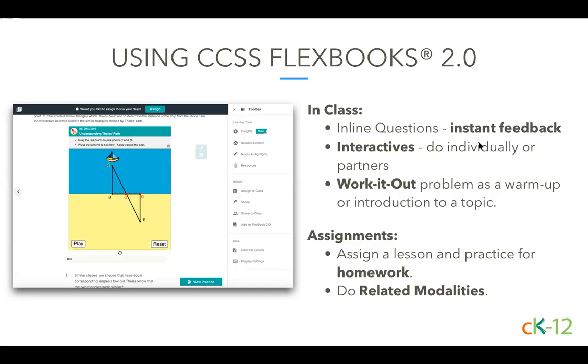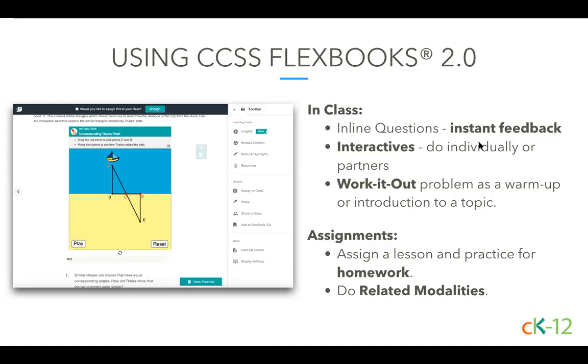Finally, with assignments, you can assign a lesson and practice for homework, and then you, the teacher, will be given feedback on whether they opened the lesson, and specifically, whether they completed the 10 questions necessary in order to succeed at the homework. Remember, our practice figures out where the student is on that concept, and it uses 3 really good determining questions first. So it figures out the level, and then it builds on that student knowledge. Some students might be working on the medium and hard questions on that concept, while other students are still at the beginning and exploring stage.